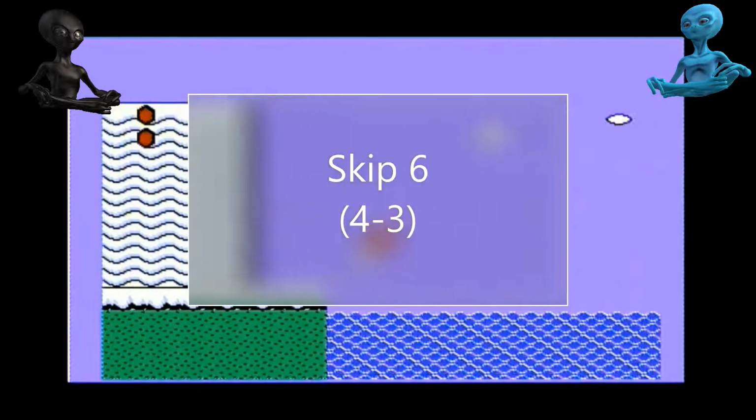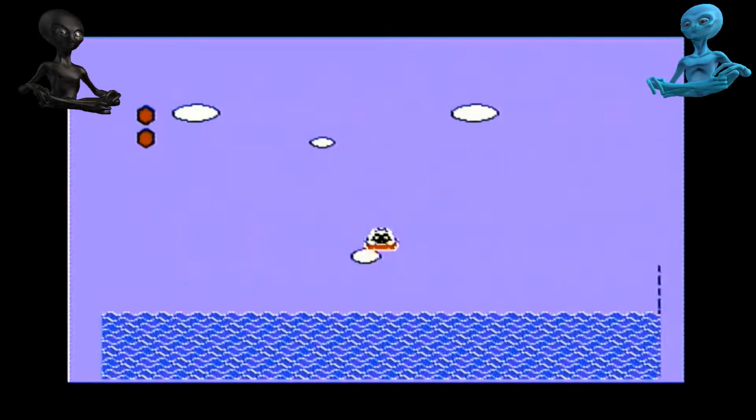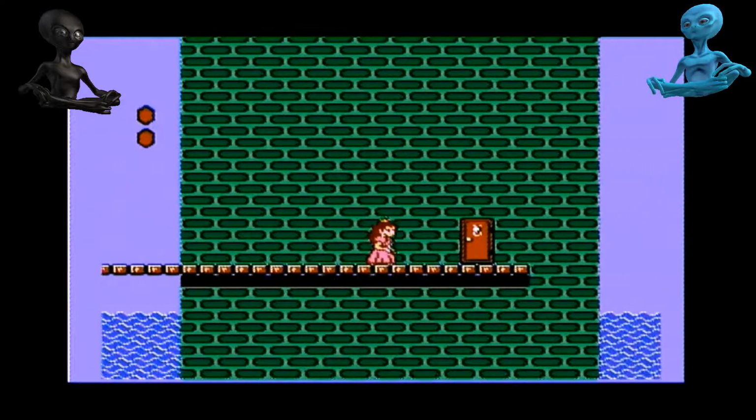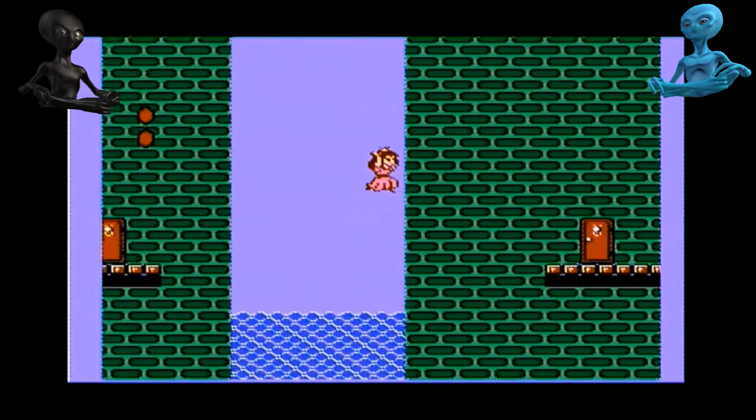So here we are for the skip for 4-3. This is just going to be another long recharge jump hop. As soon as you get over to the right here, you're able to just skip to the next tower and just go straight to Birdo. And I don't even think you have to battle him, I'm pretty sure.